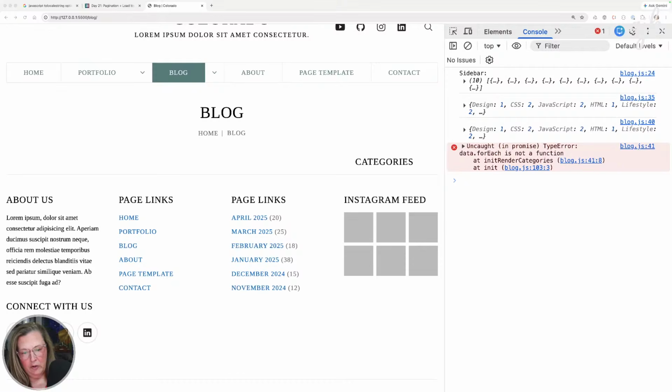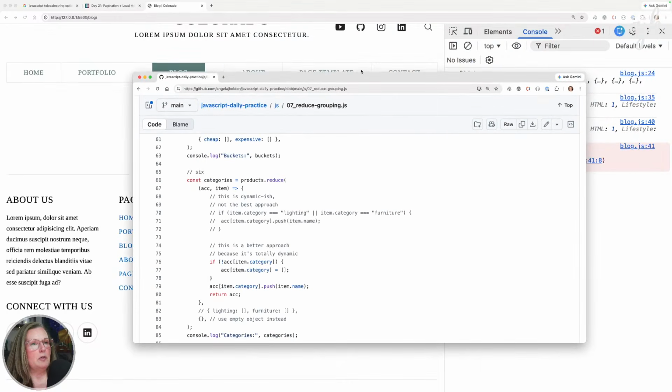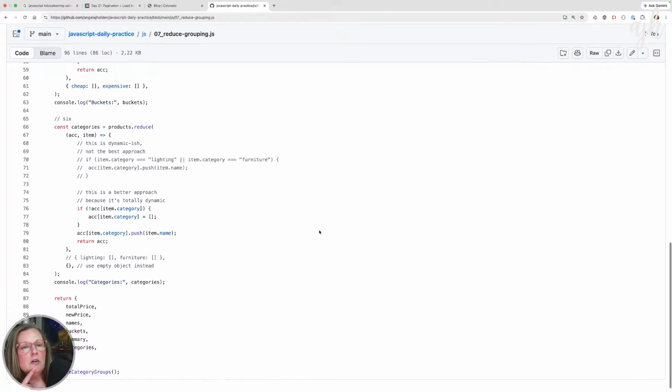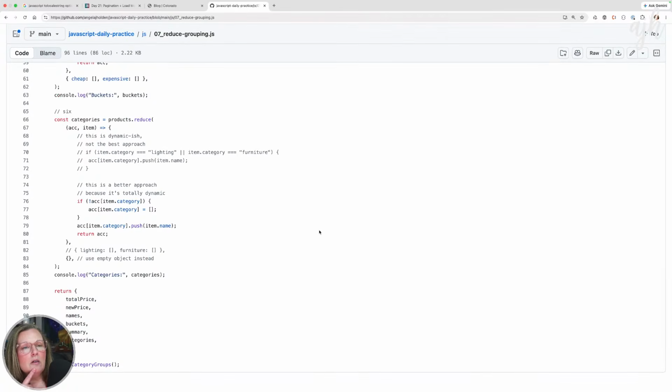Okay, so I'm looking at some of my notes. I'll show you what I'm looking at. I've practiced reduce so many times. So I think I have to push the count. So I think we want to do this.